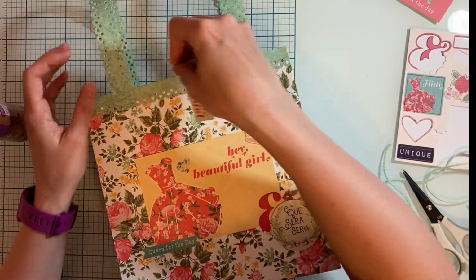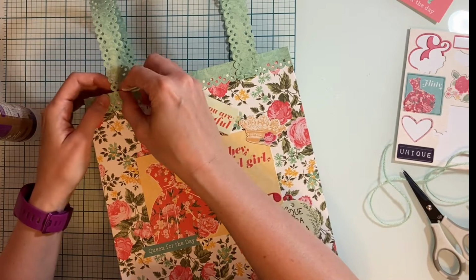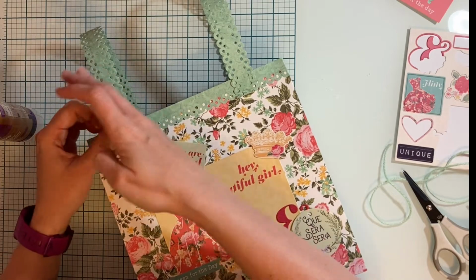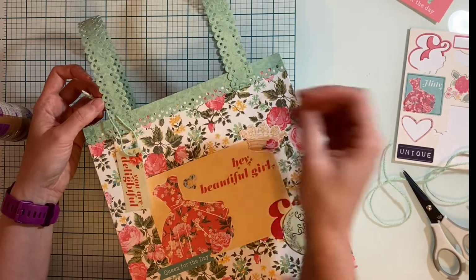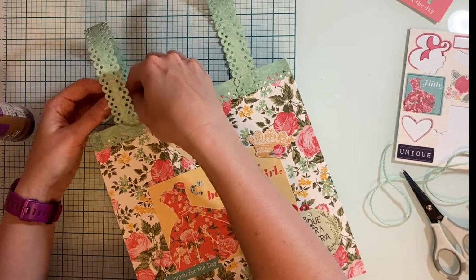The other option is I can loop it through one of these holes and tie it, and it'll hang down like this. So it really just kind of depends on the look that you want for your bag. So I'm going to take mine through the handle.